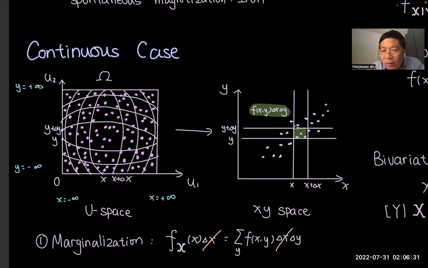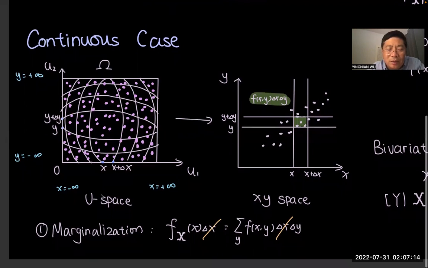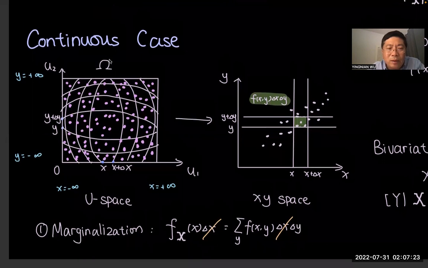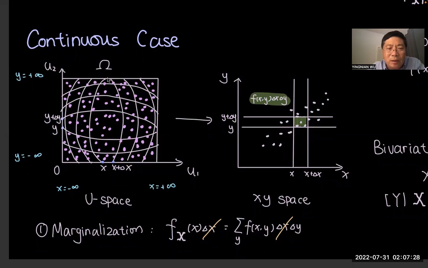The size of this cell in the xy domain is delta x delta y, and the proportion of the frequency of the points belonging to this small cell will be the density times delta x delta y. In other words, the probability density is the long-run frequency of the points belonging to this cell divided by the area of this cell, which is the notion of density. Therefore the probability is f of xy delta x delta y. This corresponds to pxy in the discrete case. So we can just apply the three operations also to the continuous case. For example, marginalization: what's the probability that the random point belongs to a certain column, either on this plot, or correspondingly this column.